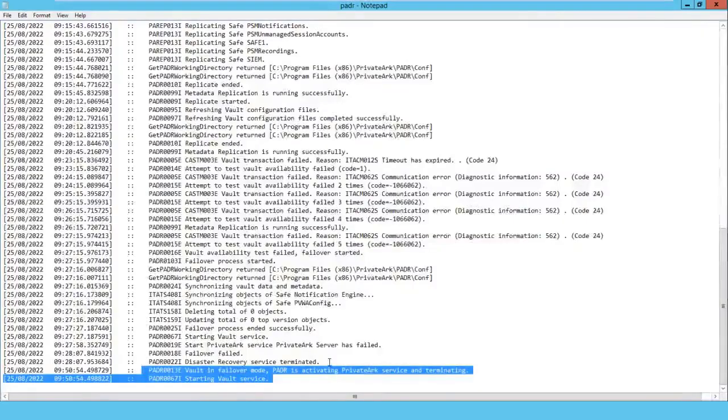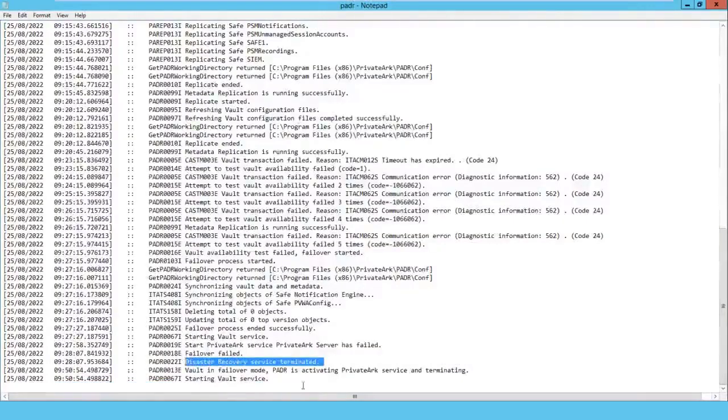Okay, so that parameter is targeting only the disaster recovery service. It keeps checking that part. That parameter tells the vault whether it is in failover mode or not. So if it is yes, that means it is in a failure mode and it assumes that it has to take over the actual responsibility, so it will start the service. And whenever it is no, that means even if I go back and start the disaster recovery service, it will continue to run without any issues. Correct? Okay.